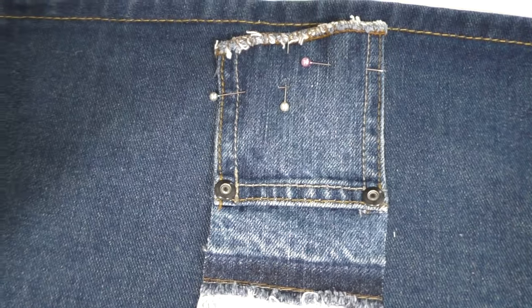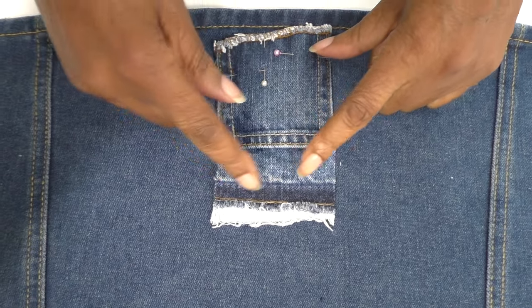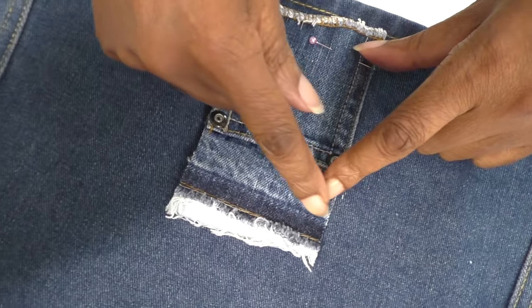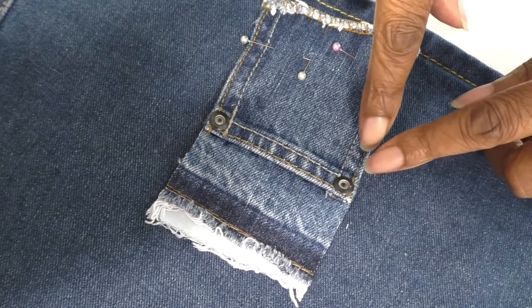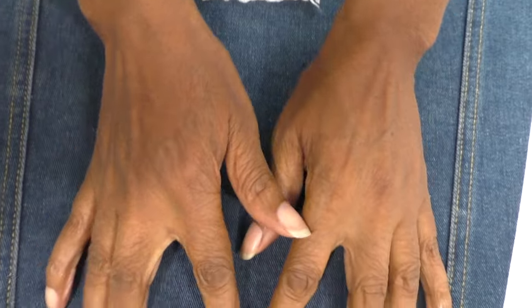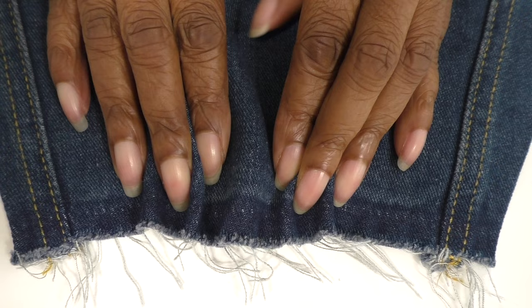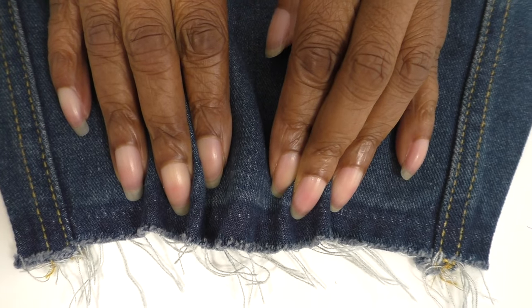The raw edges have been folded into the back of this piece of denim that's going to go on the back of the cardigan. This is what the front looks like — I'm liking it, it's growing on me. I know it needs something. I'm going to sew a line of stitching across here, then because of these rivets, sew along there and there. I'm making up my mind whether I want an inverted pleat — which is okay — but I'm thinking maybe gathers. I think I may go for gathers; you'll all know by the end of the video.